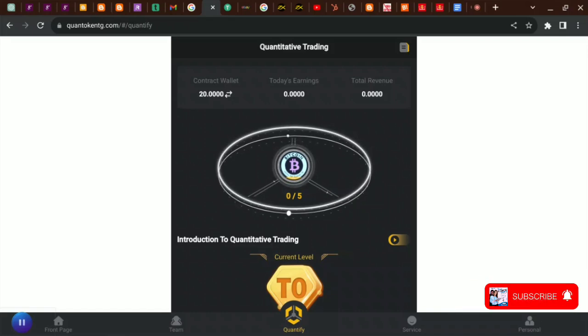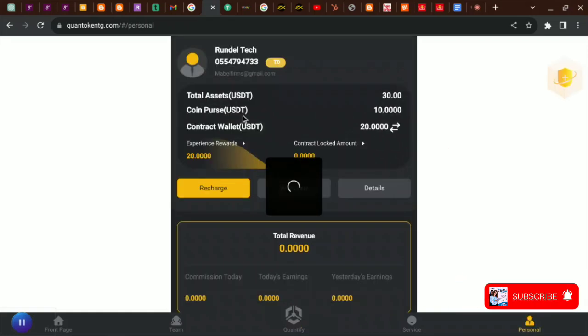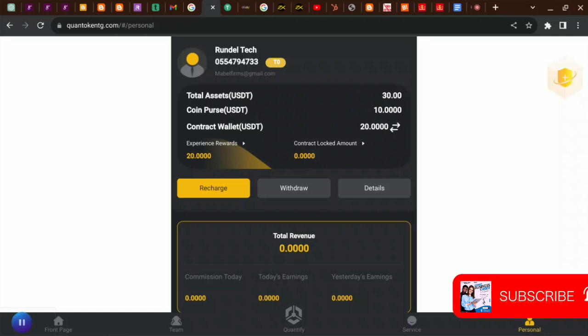Today you have free 20 USDT. After using it to get your earnings today, this contract wallet will disappear unless you transfer the coin pairs to the contract wallet to purchase VIP one. That one will be there forever, and you will use it to mine forever.